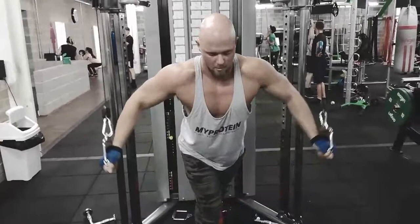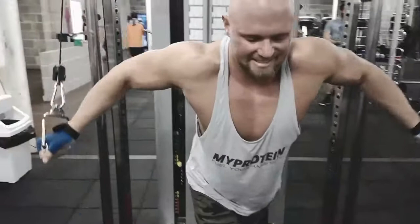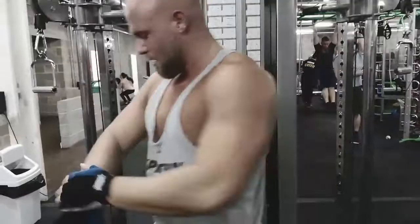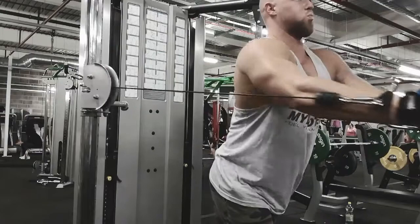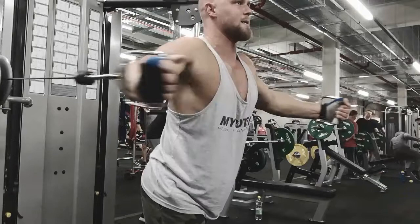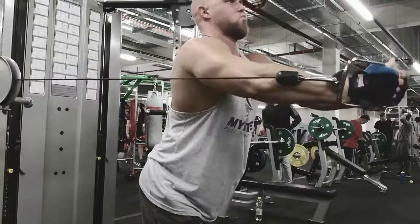I'd just like to apologize for my facial expressions here - as you can tell I'm putting quite a lot of effort in and it's not pretty. The second range of movement here, bringing the cables down to elbow height - so we're doing a flat cable flyer, a little bit lighter, and really squeezing together in the middle. This gives you that defined central chest outline and the width on the chest as well.